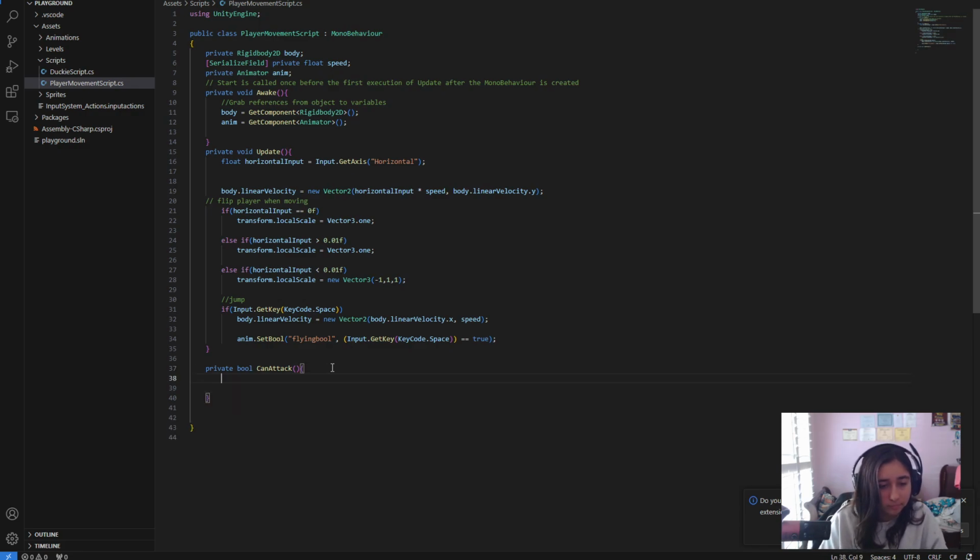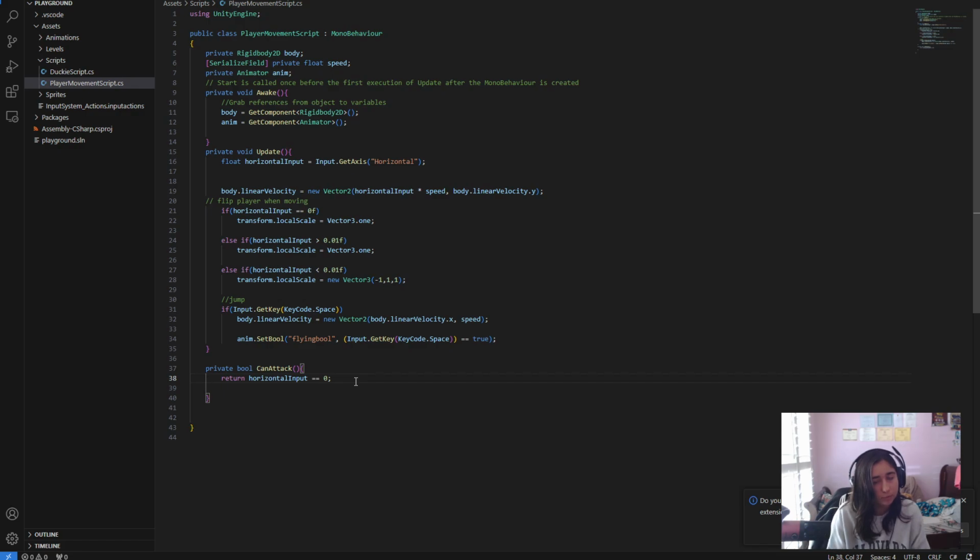Okay. Return horizontalInput equals 0. The player will be able to attack when the horizontal input is equal to 0, which means he's not moving left to right. And he's also grounded, and also not on a wall. Okay, hear me out. We aren't going to do grounded or on a wall because I think it'd be pretty funny to have a duck flying in shooting fireballs. I know it's super janky, but for the purposes of this game, we're just going to have him not moving left to right.